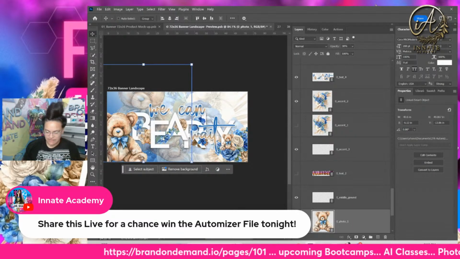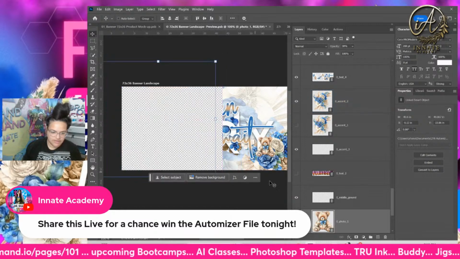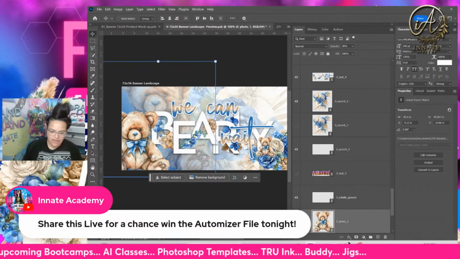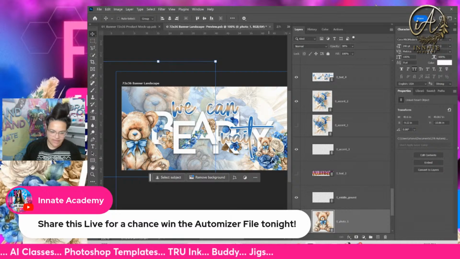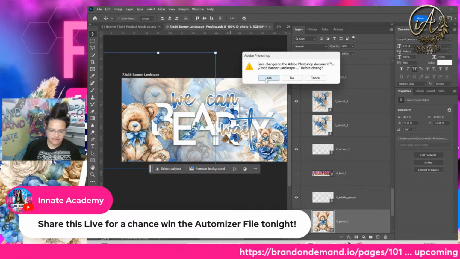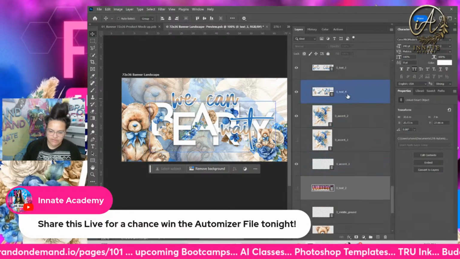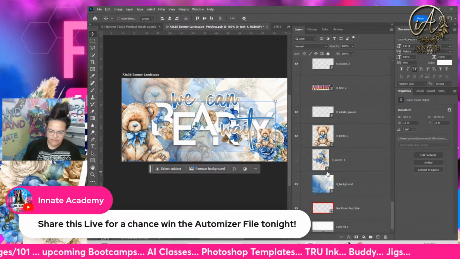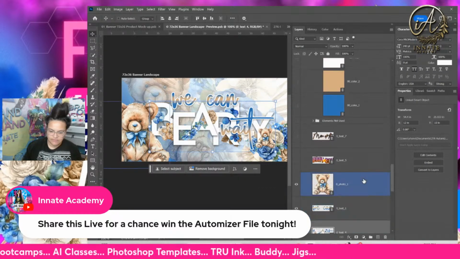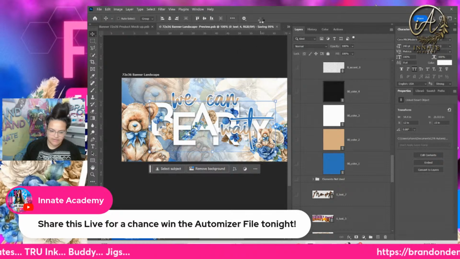And this is how I can tell when Photoshop is getting a little aggravated with me using up all my resources streaming. See how it's doing that, kind of making it invisible. I just turn off the eyeball, turn it back on, and then that usually pops back up. All right, so this is good enough for me. I can sit here all day and tinker with this. I'm going to go ahead and save my changes here. Let me make sure. Everything looks good to me.